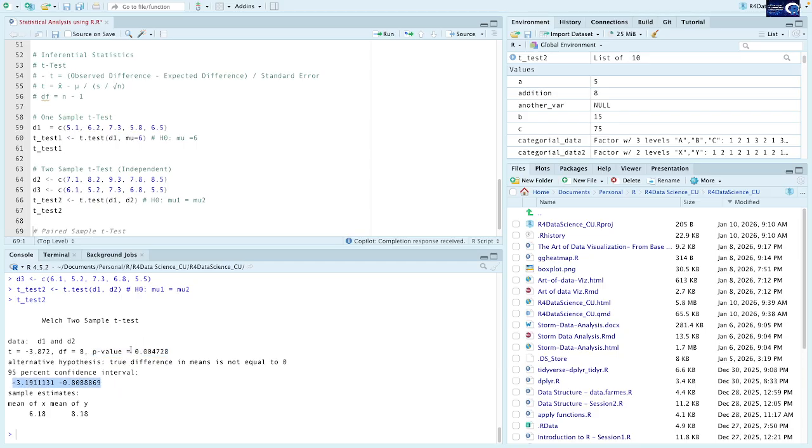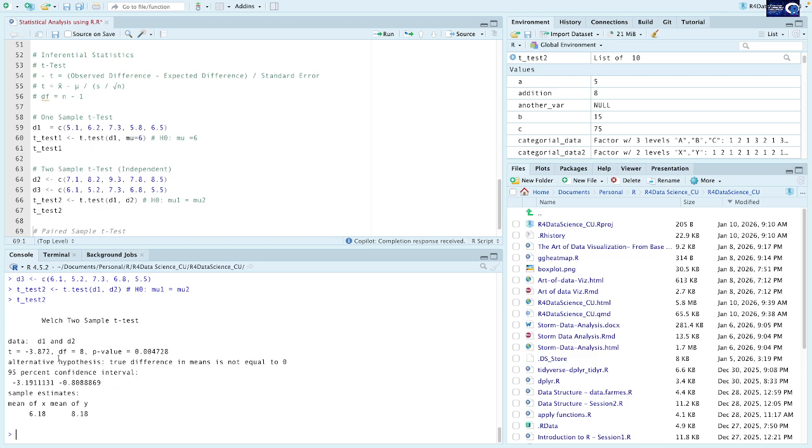Sometimes the p-value will be very close to 0.05, and we might interpret the result based on the p-value alone. But in that case, we must check the confidence interval, because the confidence interval can have a great impact on your conclusion. So every time before the interpretation, you need to consider these things.